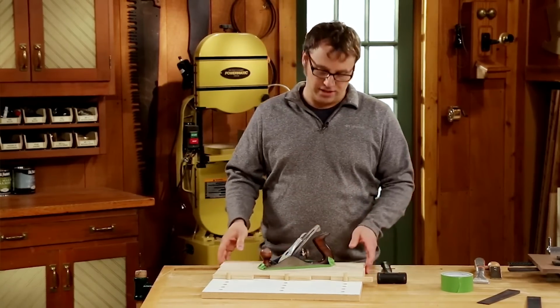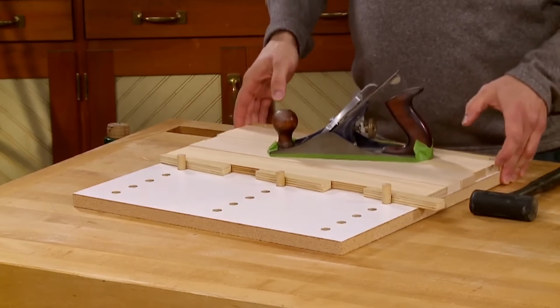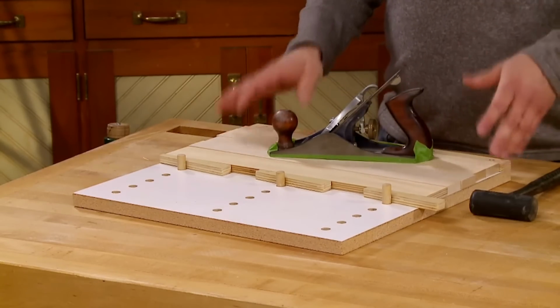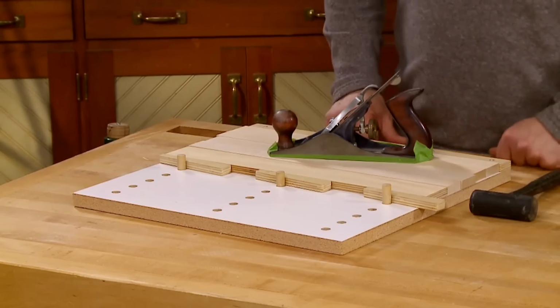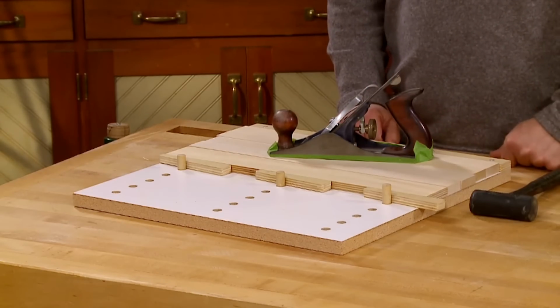The nice part about this assembly board, too, is that once I have everything set up, it's stable, and I can move it off the workbench to clear up some space to continue working on other parts of the project.